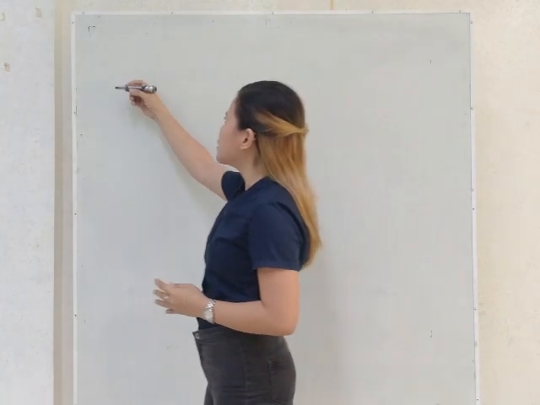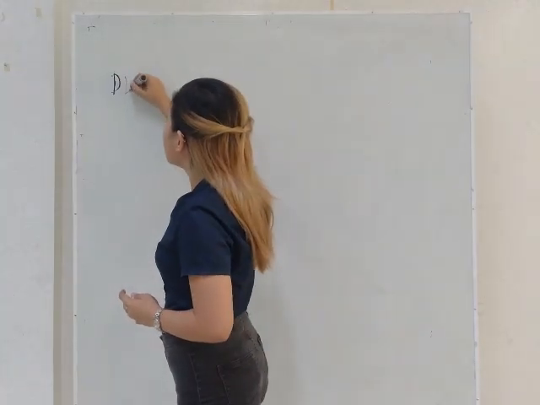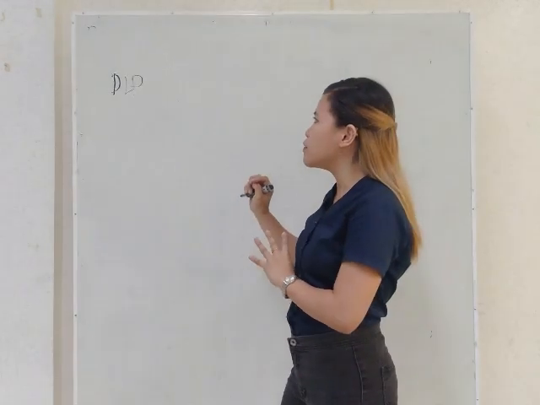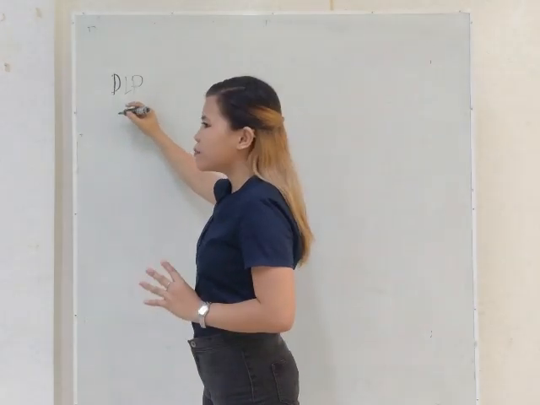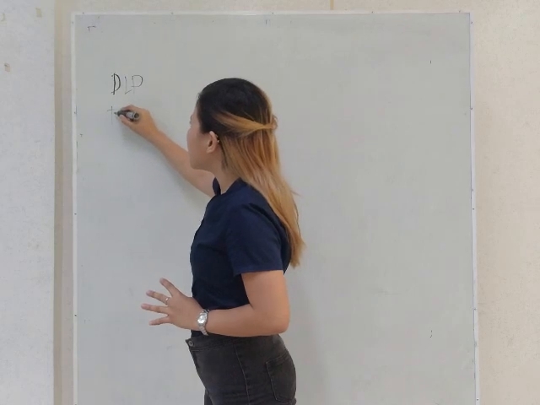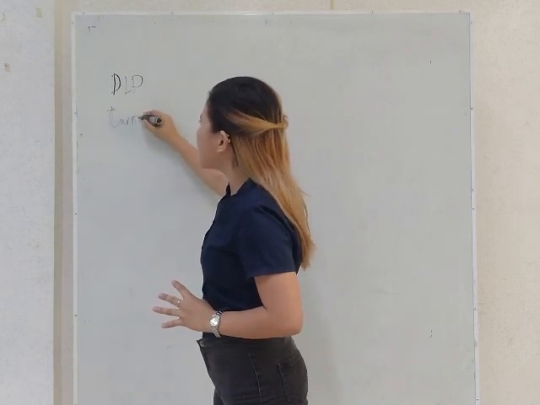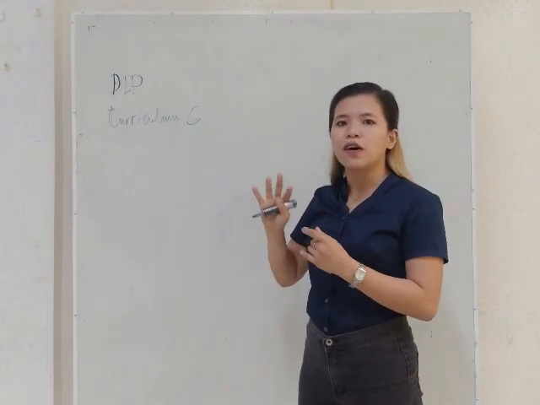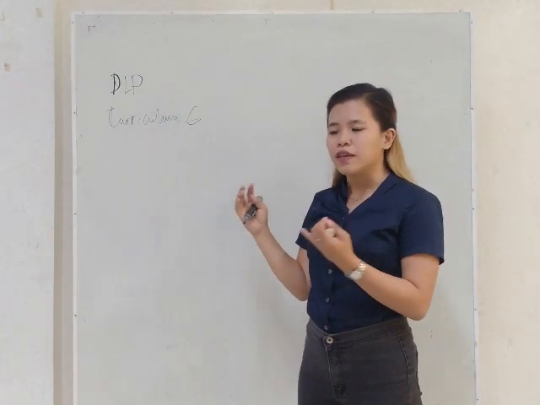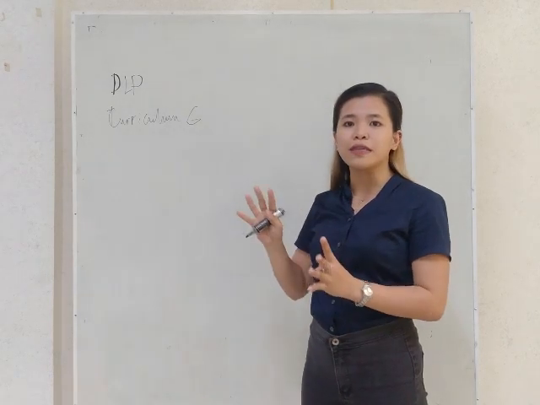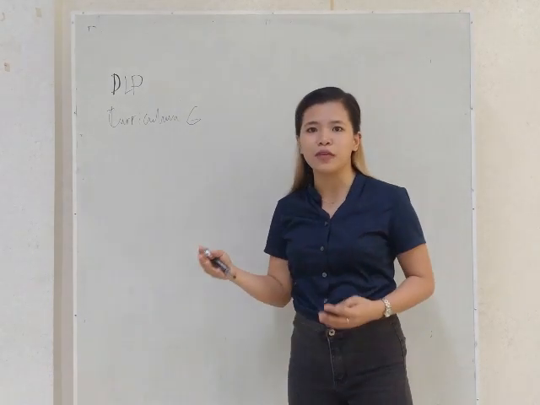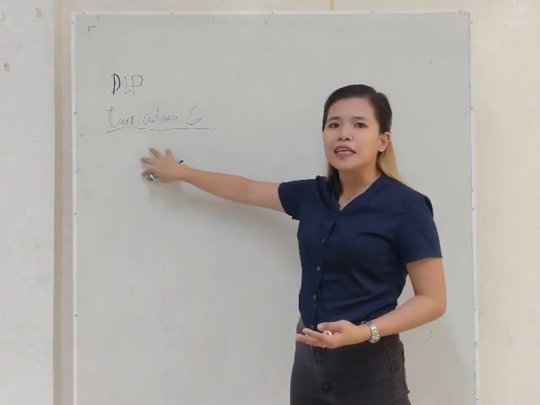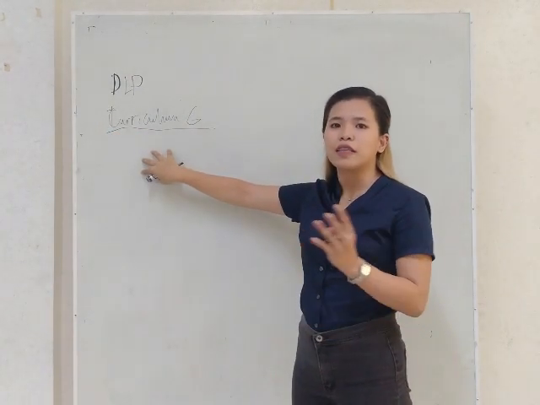So, a detailed lesson plan in DepEd's format is this one. Before we begin, I have to give you some terms that you should be familiar with. The first one is the curriculum guide. The curriculum guide contains all the learning competencies, the content standards, and the performance standards that a student must possess. This one is a standardized format used by the teachers in DepEd.